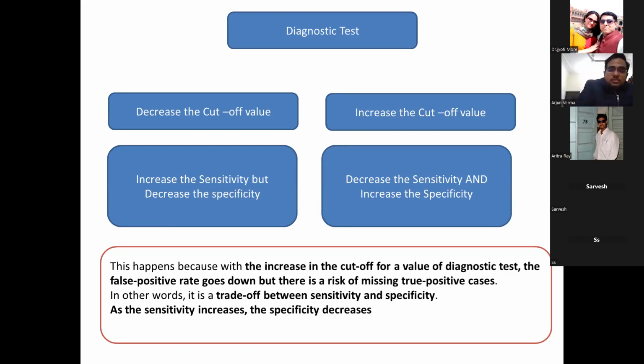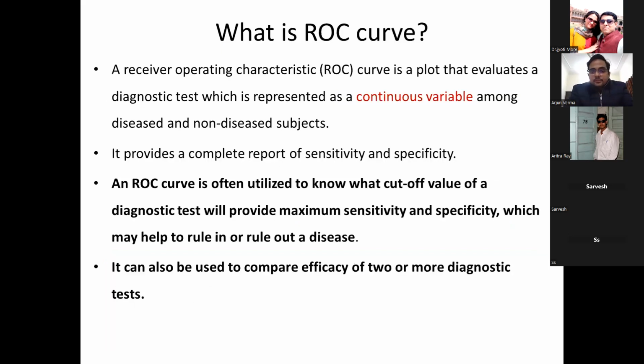Similarly, if I come down on the cutoff, I will increase the sensitivity. I will diagnose more cases as positive for sepsis, but I will reduce the specificity. Those babies may not actually be septic. They might have just some amount of inflammation because of which CRP is borderline increased. So see how changing the cutoff changes the sensitivity and the specificity. Next slide.